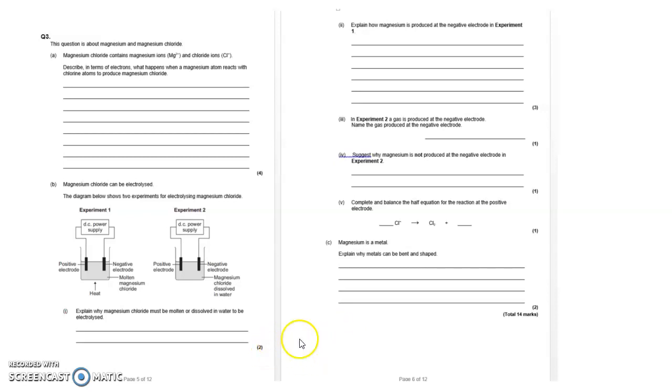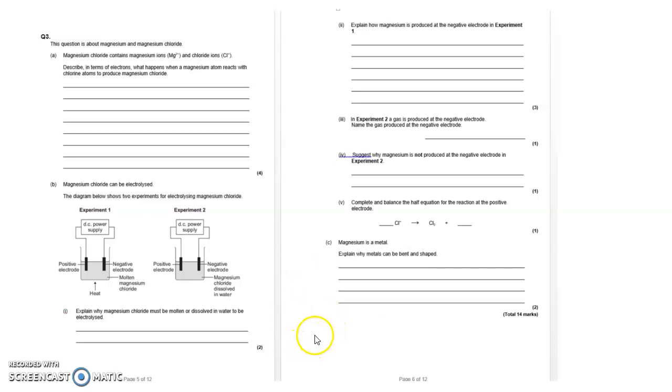Okay, throwing in some questions about electrolysis, which relates to the properties of ionic compounds. Remember, the whole point of electrolysis is to use electrons to separate a compound, to split it up. We're remembering that when ionic compounds are melted or dissolved, the strong electrostatic forces are overcome and the ions are free to swap positions and move around. A lot of electrolysis, looking at part B, part 2, can be explained by the fact that opposites attract.